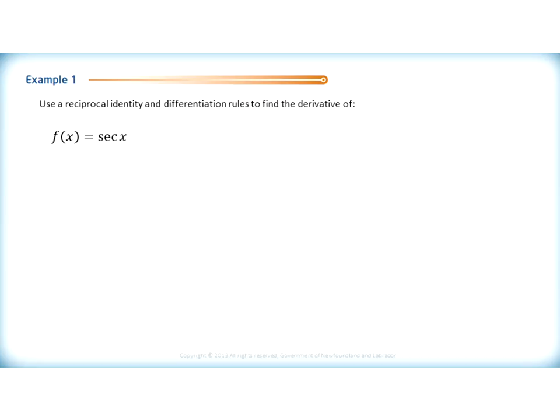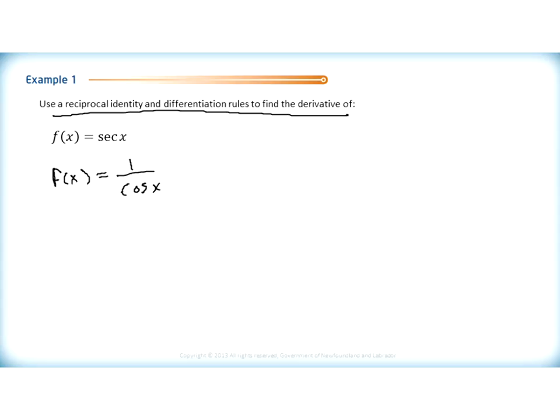Okay. Now that we have the derivative of sine and cosine established, let's see if we can figure out the derivative of some of our other trig functions. So how about secant? How are we going to find the derivative of the secant? Well, since I know about sine and cosine, and it doesn't say we have to use the identity here, it just says differentiation rules. Okay, so for secant, I know that that's actually equal to 1 over the cosine of x.